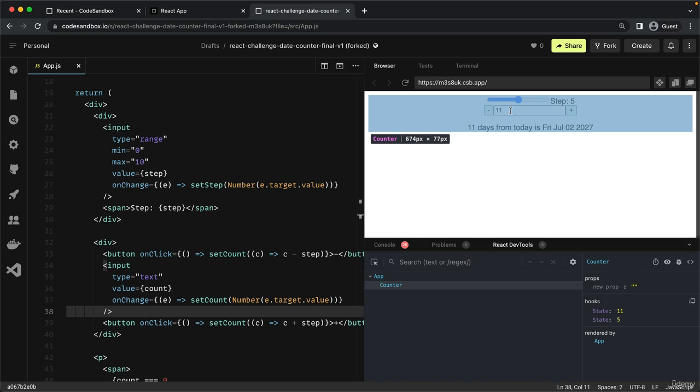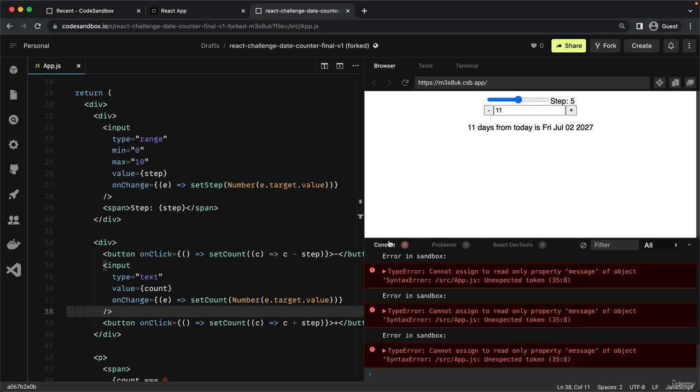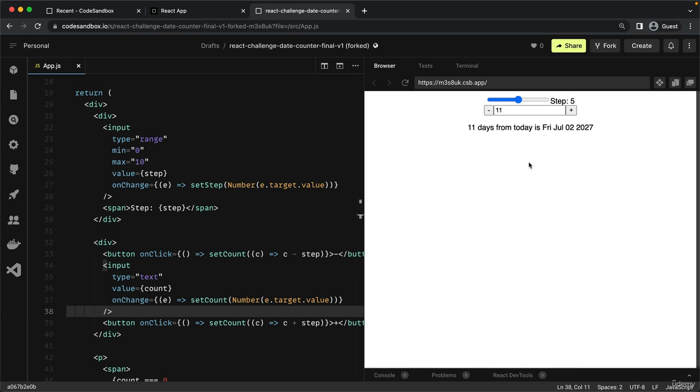Let's see. Well, something's happening here. Let's close down the React tools maybe. Yeah, anyway, let's just reload here just to be sure. So this works. And now if we input a value here, yeah, nice. So that's really, really nice. So with this, we have a bit more control over the component, and we can calculate dates from now, which is quite helpful.